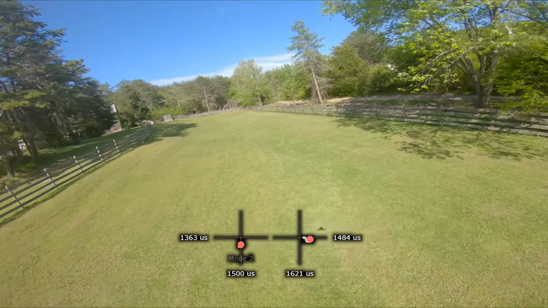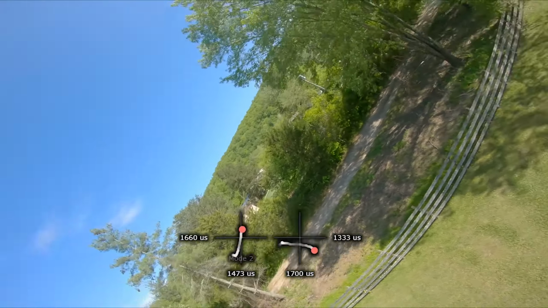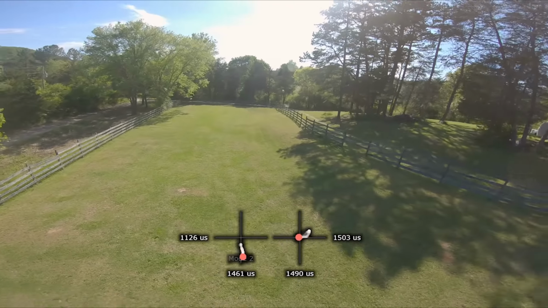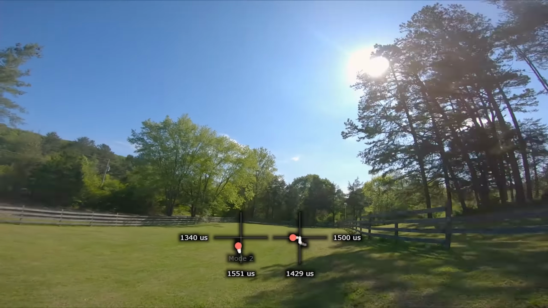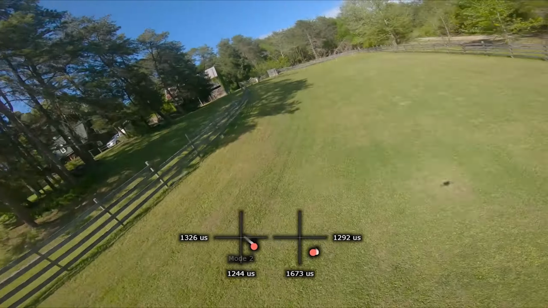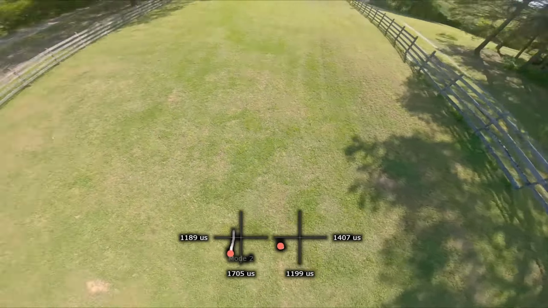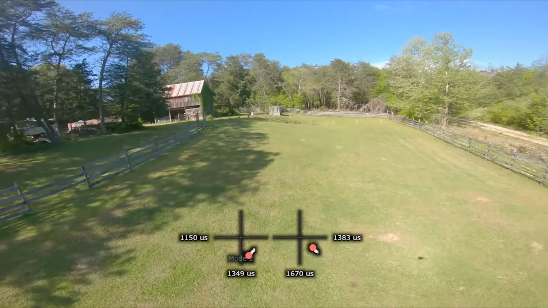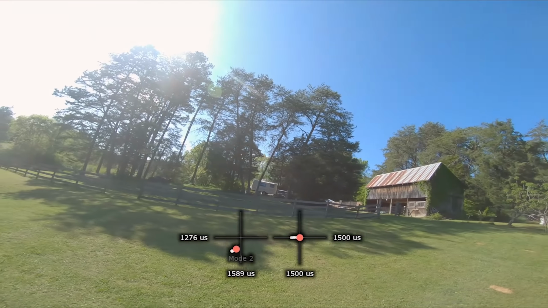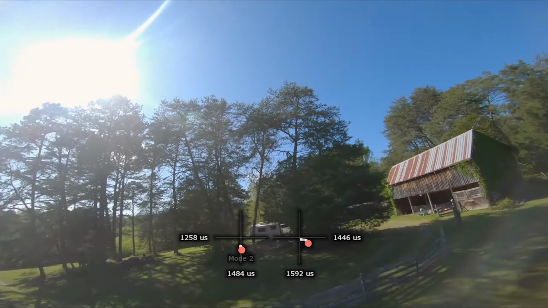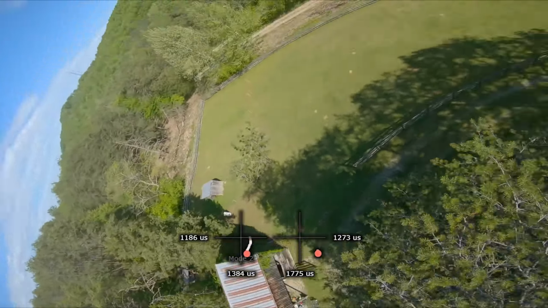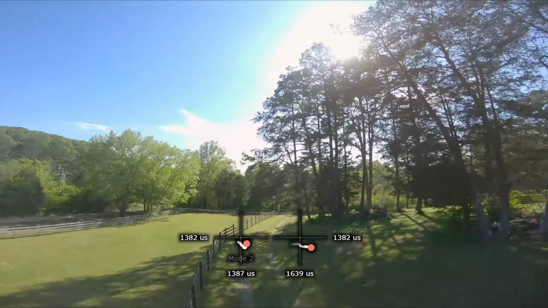Because if I just do one here, I have to catch the quad's momentum. You can't literally just reverse most moves, especially compound moves that have both. It would be hard to exactly reverse it. So you kind of have to catch the quad at just the right moment to come out and make it look like you did a perfect rewind. See, that was a little too much forward.